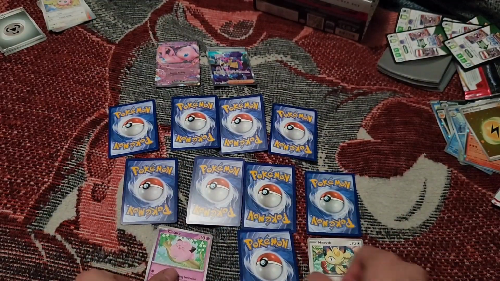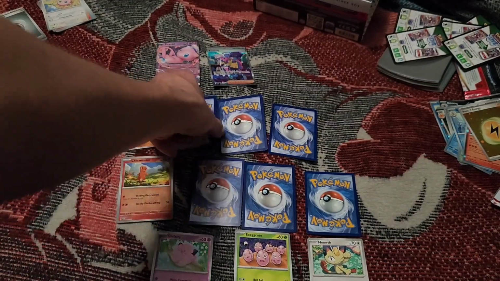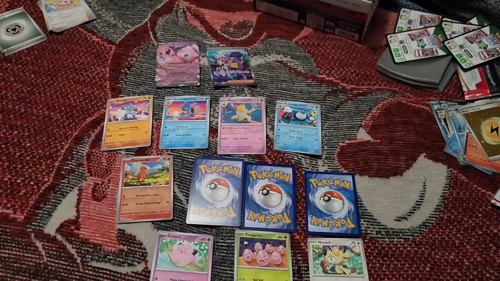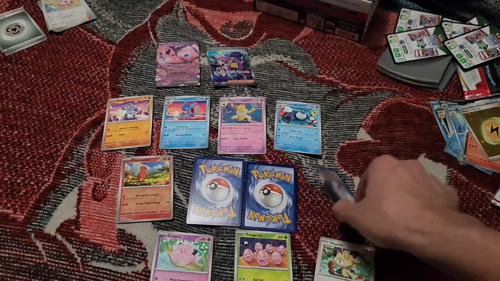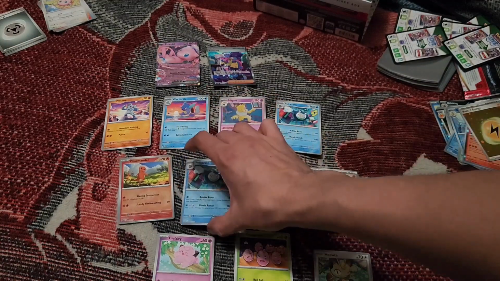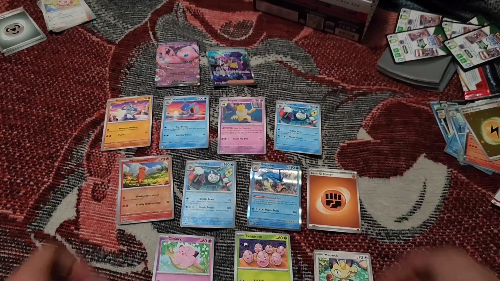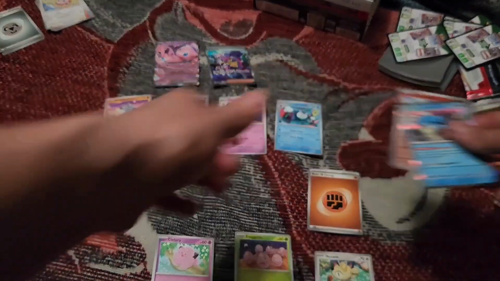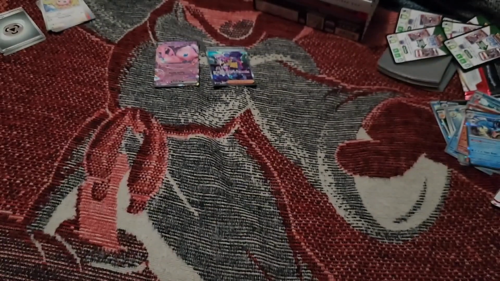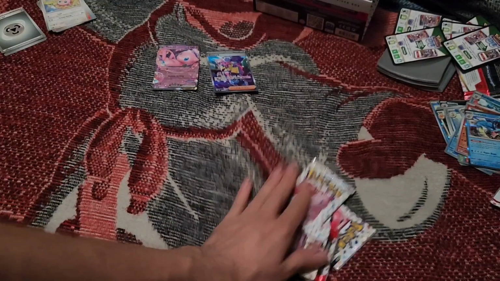Okay, got Meowth, Clefairy, Execute, Charmander, Machop, Wartortle, Hypno, Poliwrath. Okay, energy, basic fighter energy, Poliwrath. Wow, and a holographic Gyarados. That's cool as fuck. Put that over there. Oh, yeah. Okay, three more. Put them all right there.